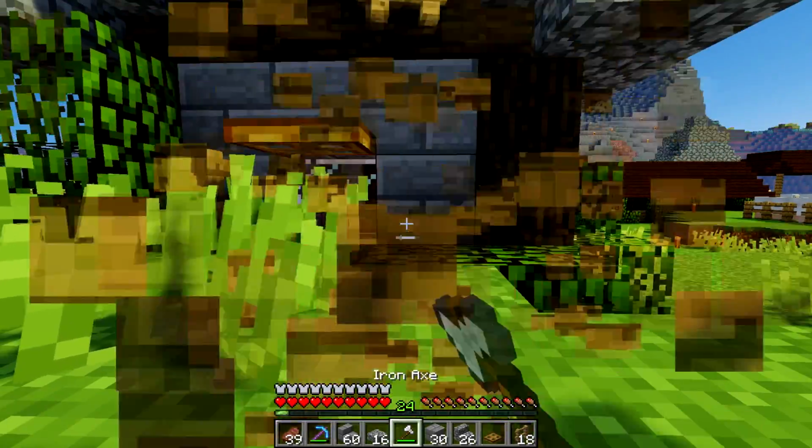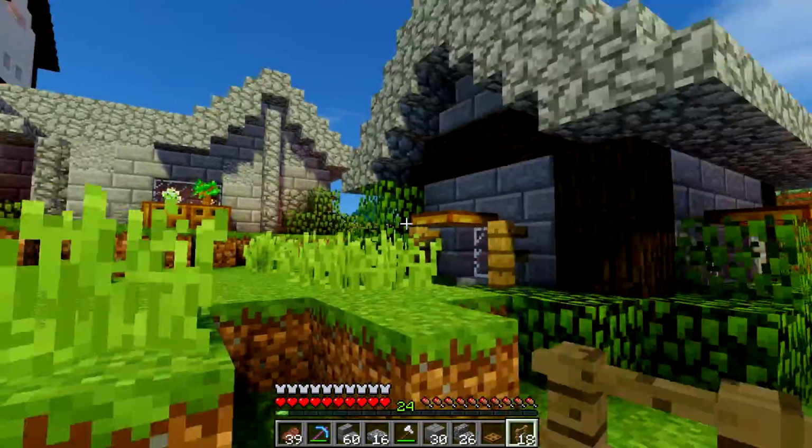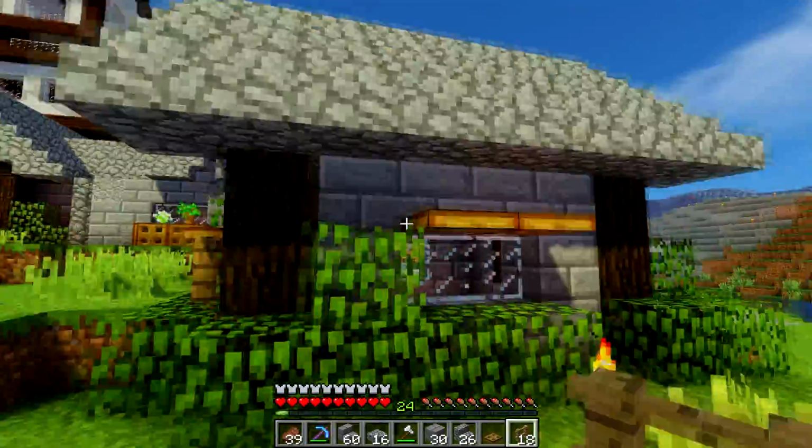If I can ever place a block correctly. Right, there we go. So now we've got some character all the way around the building. It all looks pretty nice.